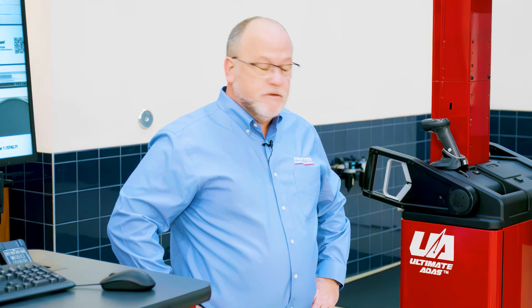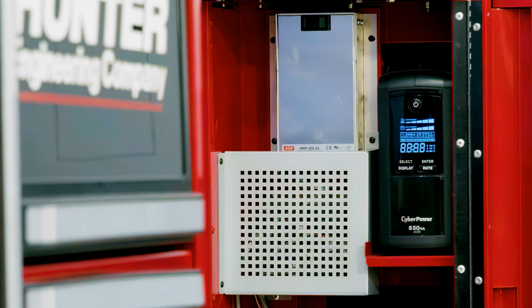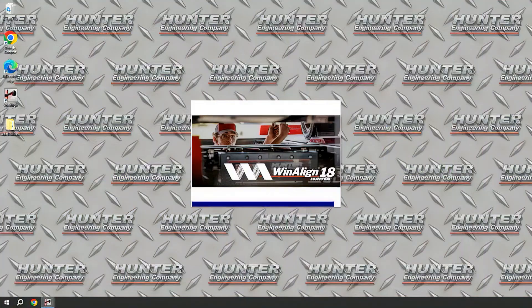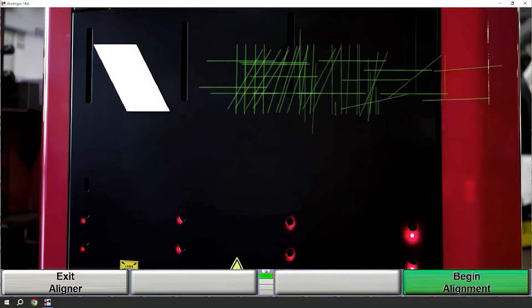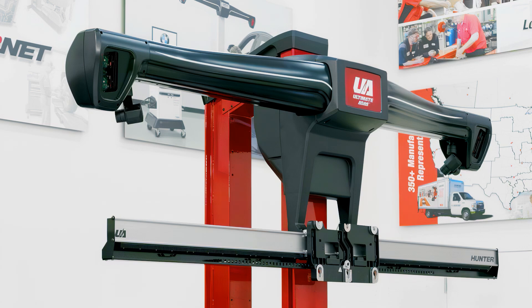So let's start with how do we begin. The first thing that we need to do is power on our sensors. We'll open the cabinet door on the sensor tower on this side and simply press the button on the power supply for a moment. You will see that it comes on and you can verify with the green light on the PC that it's on. In just a moment the sensor tower will pair with the console and the display will come on. Once the sensor tower and console are powered up, the laser gimbals will go through a series of movements to initialize. Give it just a moment before continuing.